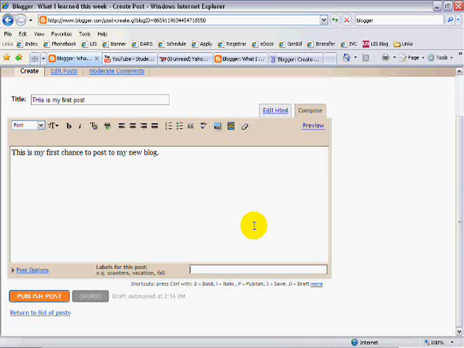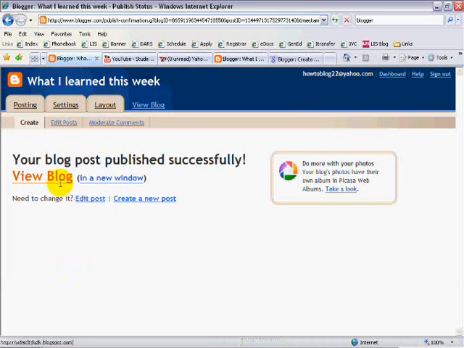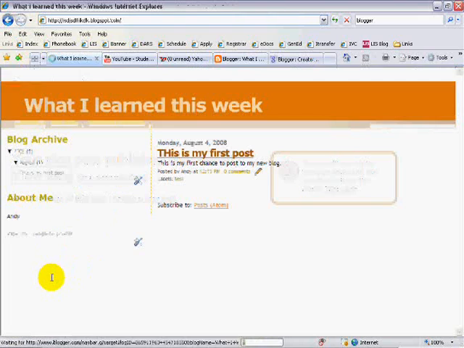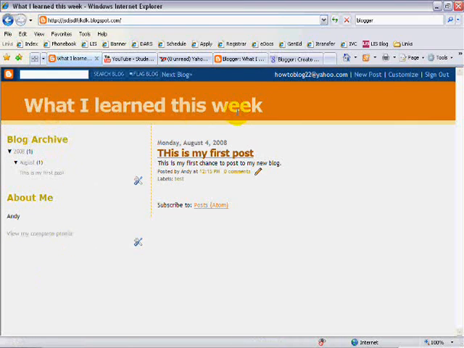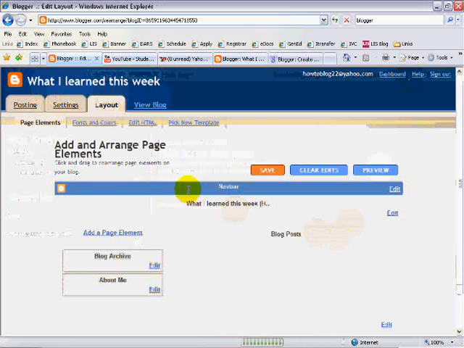So in this case, I'm just going to type test as a label. So all of my test posts would be the same. If I click publish post and then I view the blog, you'll see that that's the basic template I picked. You can see this is there even with my typos. So I'm officially blogging at this point. And you can see that Andy is the person who's posting them. I'm going to go back by hitting customize so I can see this area again.